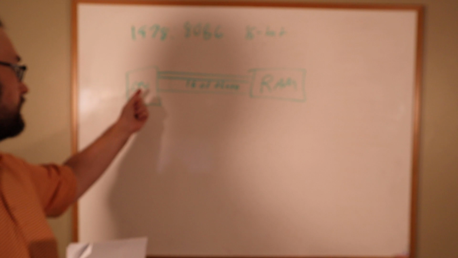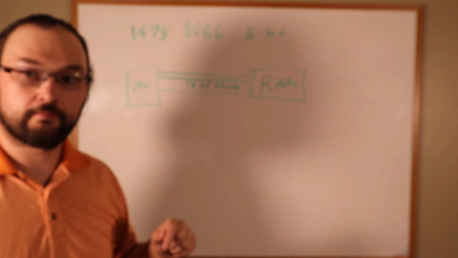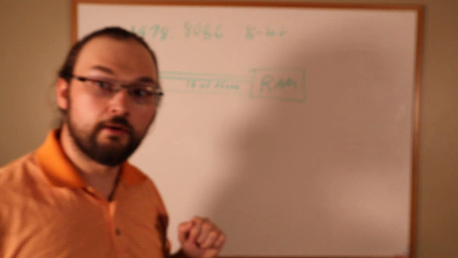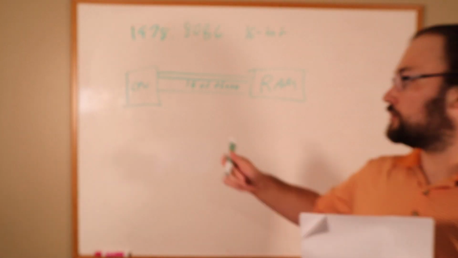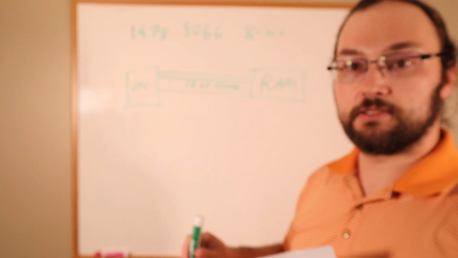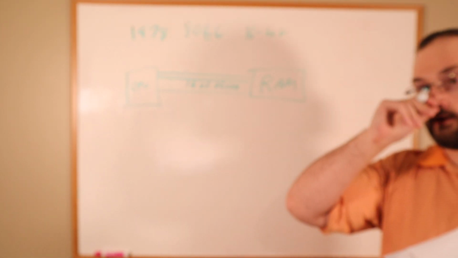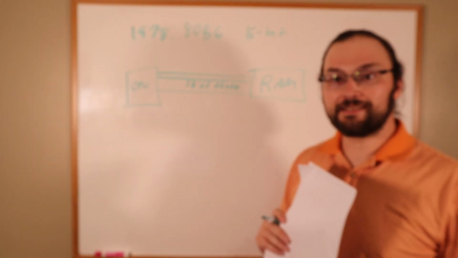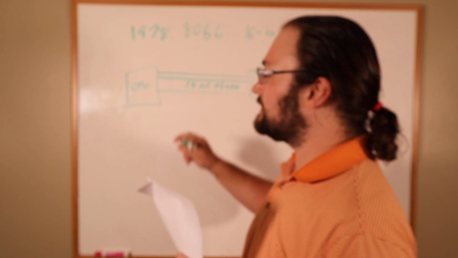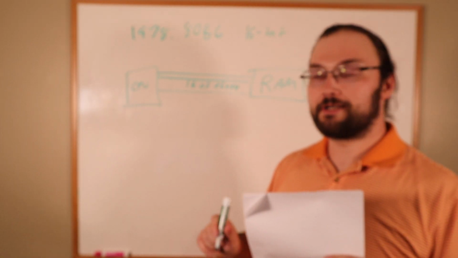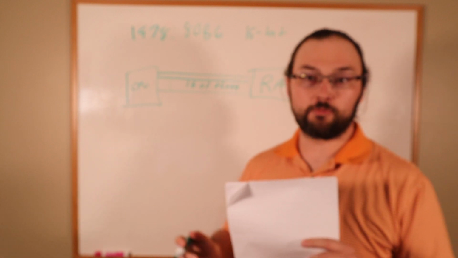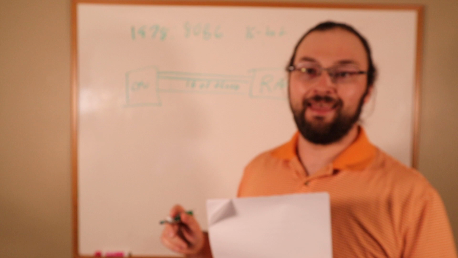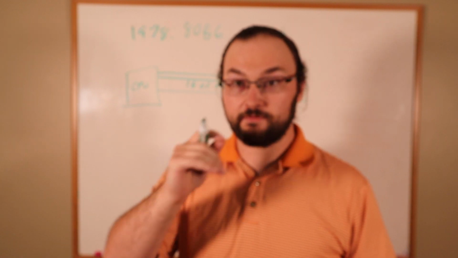So if the CPU is going to request data from RAM, the RAM can send back a 16-bit number all at once in parallel down that bus. If the CPU wants to write stuff to RAM, it can send a 16-bit number all at once in parallel down the bus. And another thing that tends to happen here is that addresses are going to be that size. So in order to tell the RAM where to write, or where the CPU wants to read from RAM, it also is going to require 16 bits to specify an address.